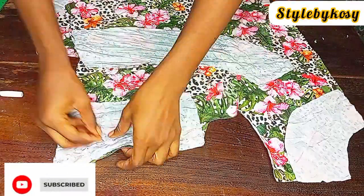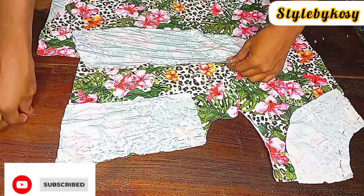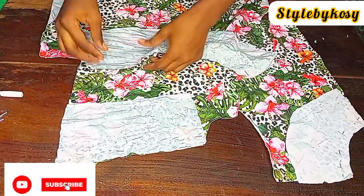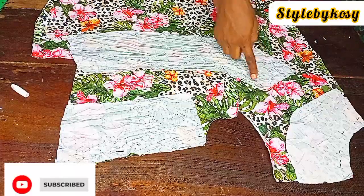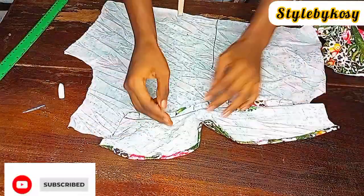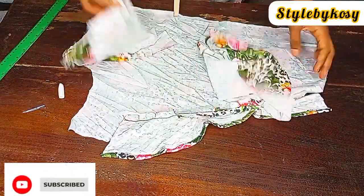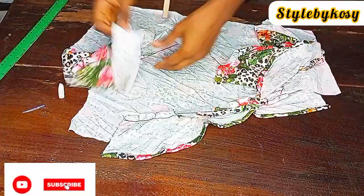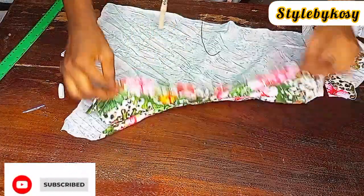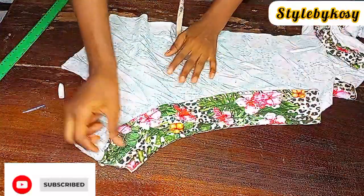After pinning all of the facing, I am going to sew all of it with half of an inch on my machine. So I'll go ahead and sew and I'll be right back. So this was what I have after I was done. As you can see, I sewed with half of an inch and I also made a notch on all the necklines, you get. So I went ahead to fold the facing down part. Can you see what I have?